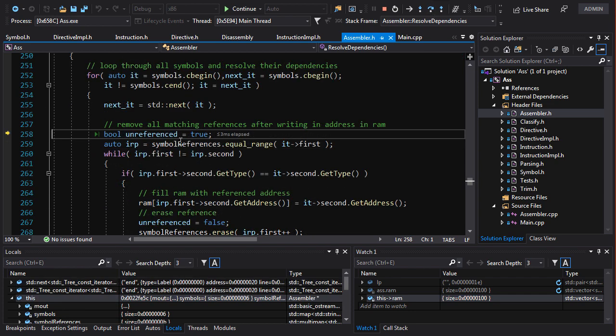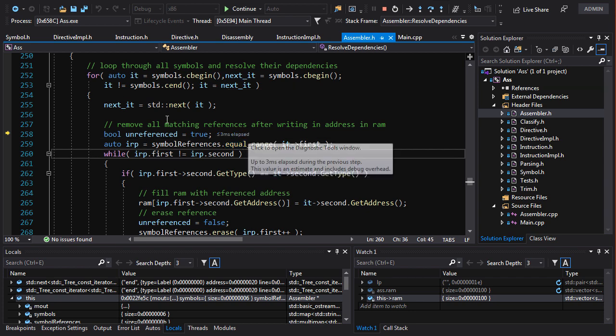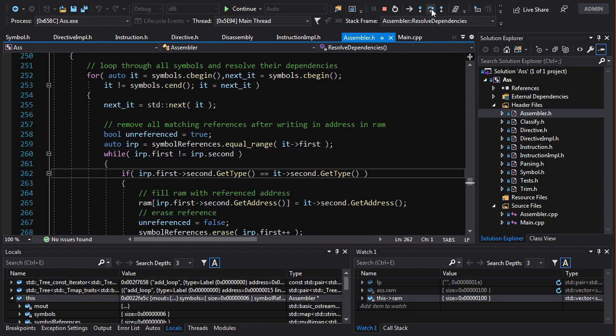So we set a flag unreferenced. That's going to tell us whether there were any unreferenced symbols. IRP. Probably give these things better names, but it doesn't matter. What this is, we're finding in the multi-map of symbol references all the symbol references that match the name of the current symbol we're processing. So we do equal range. That will give us a range of all the ones that match. And then we loop over that range.